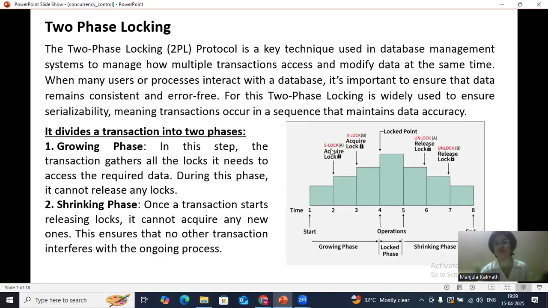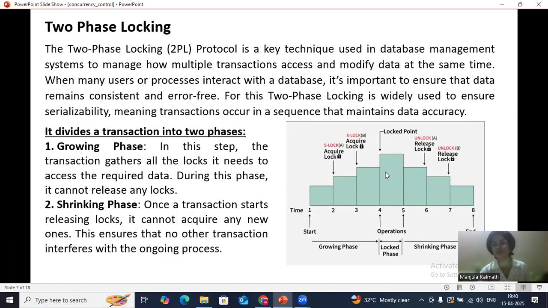In this example, we can see a shared lock for A, then an exclusive lock for B, then here we have an unlock. How does it come to unlock? The first acquired lock will be released first, and then the next acquired lock will be released next. In this way it goes on releasing the locks. That is acquiring locks as well as releasing locks. This is called two phase: one phase for growing, another phase for shrinking.